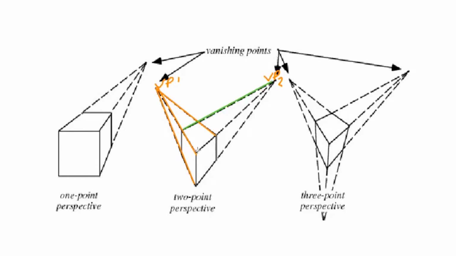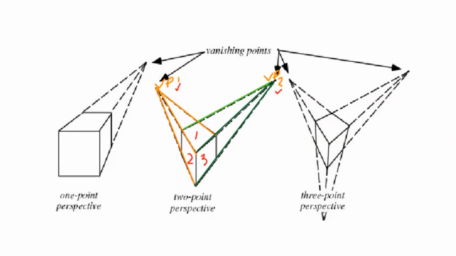Probably use a darker green. And these 2 vanishing points, when they are connected, help to produce the 3-dimensional shape. Again, if we want to look and see where our faces are, 1, 2, and then our 3rd face is right here. So that's our 3 perspective faces, right? Our three planes, our three faces to create the perspective using two vanishing points. Vanishing point to the left and vanishing point to the right.